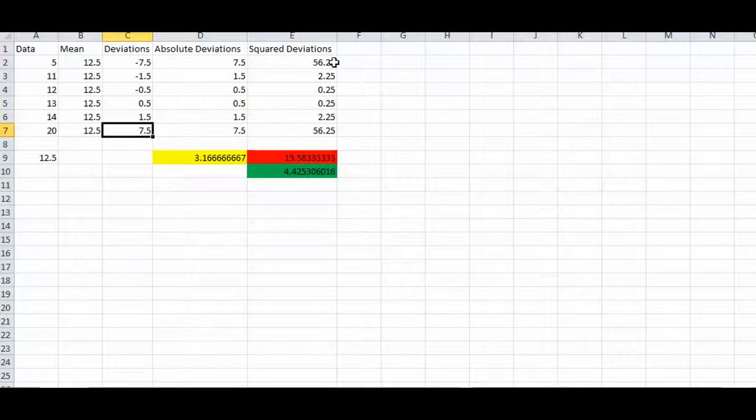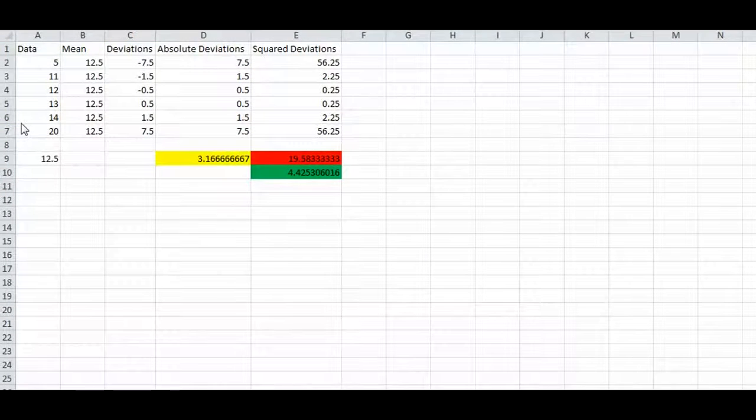And since these two squared deviations have gone up, it makes the average of the squared deviations higher, which gives you a higher variance. And if the variance is higher, then the square root of the variance also goes up, and then gives you a bigger standard deviation. If the variance goes up, the standard deviation has to go up along with it, because the standard deviation is just the square root of the variance. So we can see that when we added more spread to the data, these three values all increased.